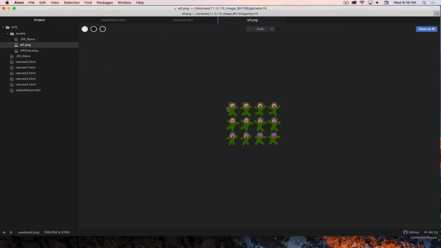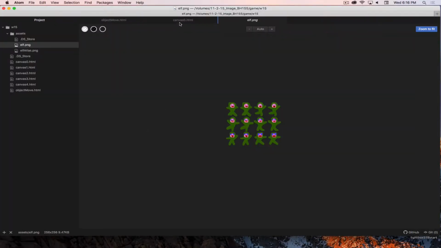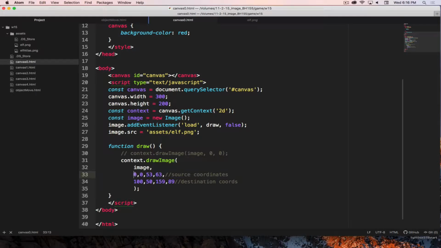Now looking at the sprite sheet, we can see 0, 0, and then the width and height of 53 and 63 gives me my first elf. If I want to go grab the elf in the far right corner, I can do some math to figure that one out. Or we can modify it here and say 159, 189.